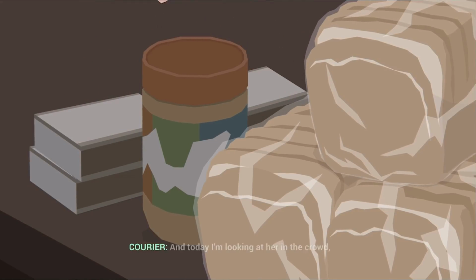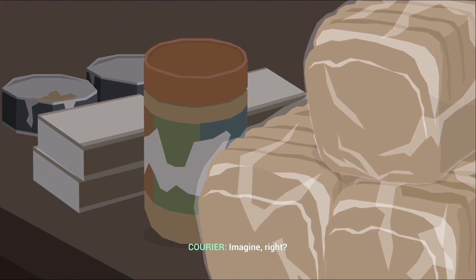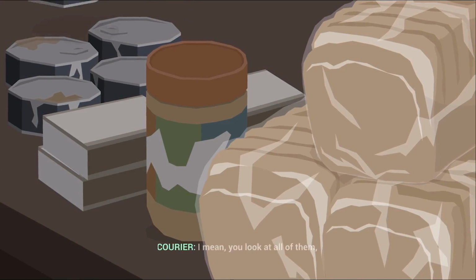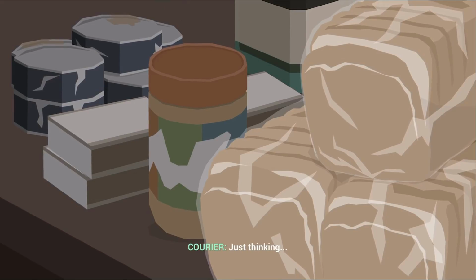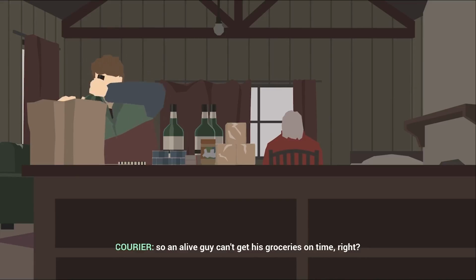Bread, peanut butter, matches. And today, I'm looking at her in the crowd, all alive and healthy. Imagine, right? And the crowd was huge. It wasn't even a crowd, more like a whole river of people. You look at all of them and you can't even see the end. All the roads were blocked. Just thinking, where am I? It's weird. There's this dead guy who's making it so an alive guy can't get his groceries on time, right?